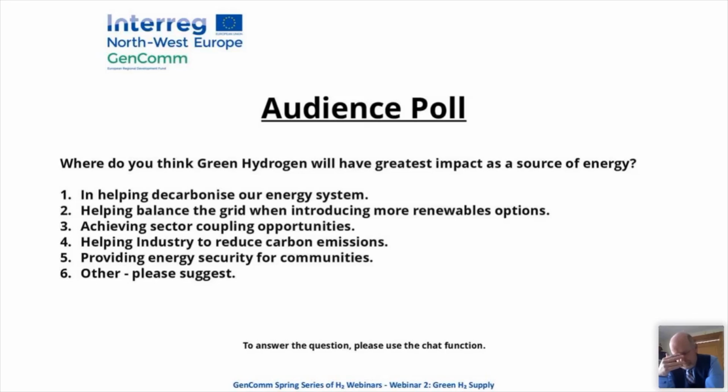So if Robert and Simon and Mark think about that and use that, but also at the same time address where other sector coupling opportunities may be, especially in mobility, especially in the data centres, providing energy security for communities, how they provide that link, and at 15% help balance the grid. As we look at more and more renewables coming online, it creates more and more problems for the grid operator to help balance the grid, and we're going to see curtailment rise. So how do we address that?